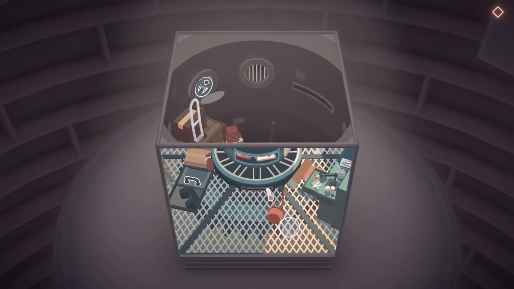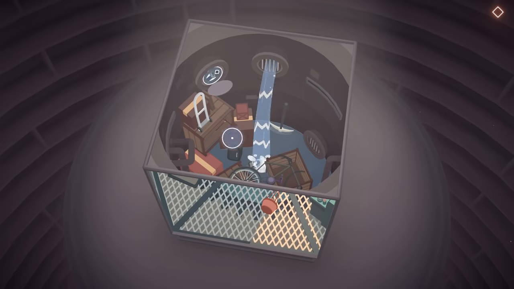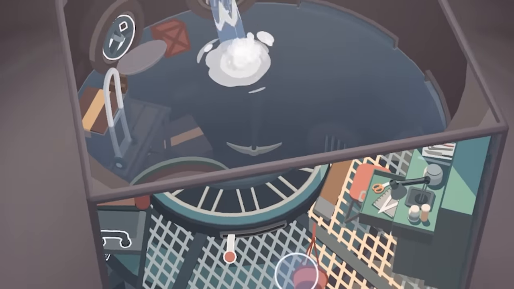Oh, I'll tell you what. That wheel. That's the same as that wheel. What if we fill that back up with water? Oh, the wheel doesn't float. It's attached to a bike.